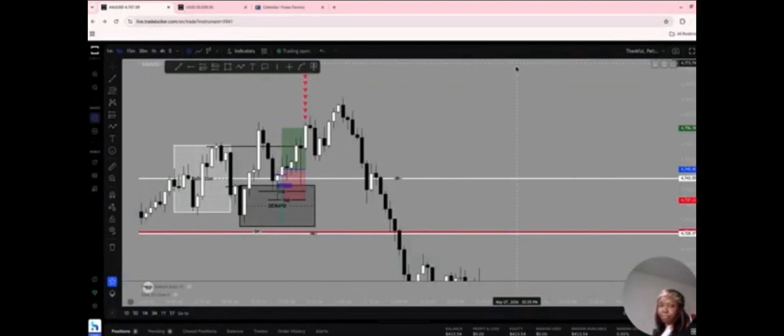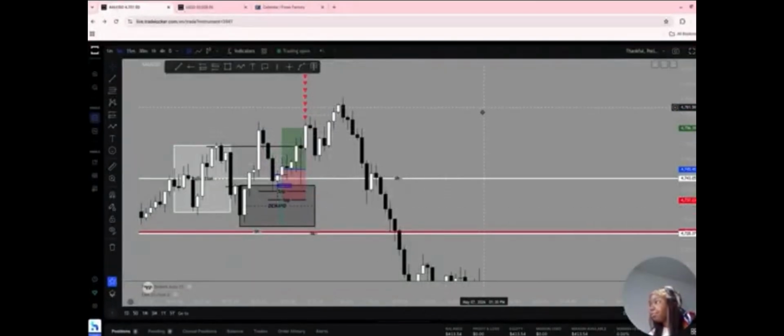So this was my first time today even getting my entry on the 1 minute, because I usually do take it on a 5 minute, but I'm like, it's gotta be something else to get a better entry. Because when I was watching it, this is how the market was moving. I'm like, it's going to close above this level so high. I just had a feeling. So yeah, that was my entry, and that's how I took my trade.